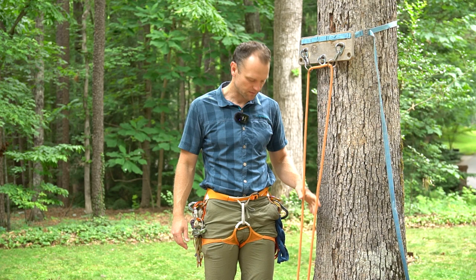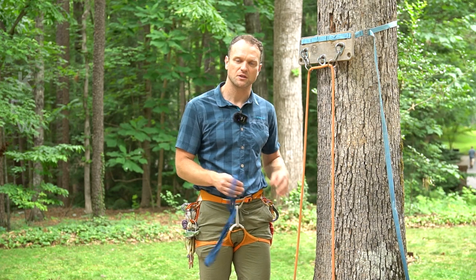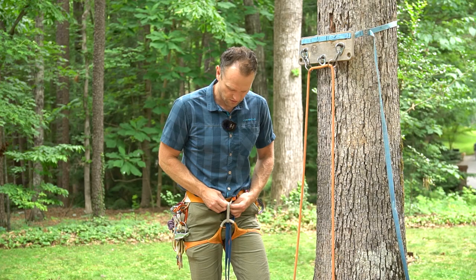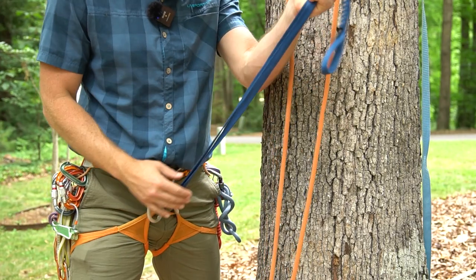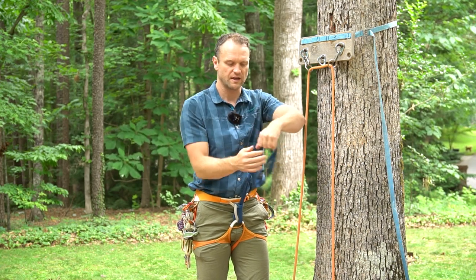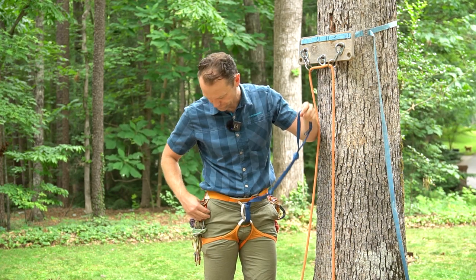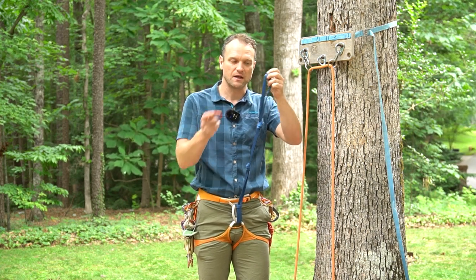First, I want to highlight the basic rappel setup. A basic rappel setup in almost every scenario will be an extended rappel, and there are multiple ways to extend a rappel. I'll show you a couple ways in this video. The most basic way is to take a 120 centimeter sling, girth hitch it to the climbing loops of your harness, and then do two knots — one overhand knot on the lower third, and a second overhand knot on the upper third. These knots are basically fixed points in the webbing once made.